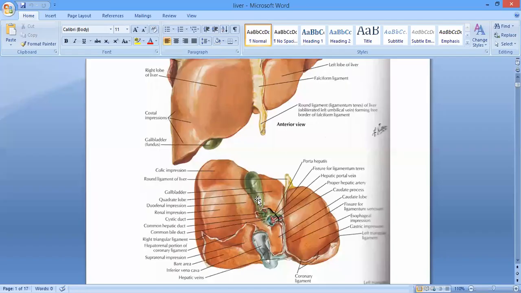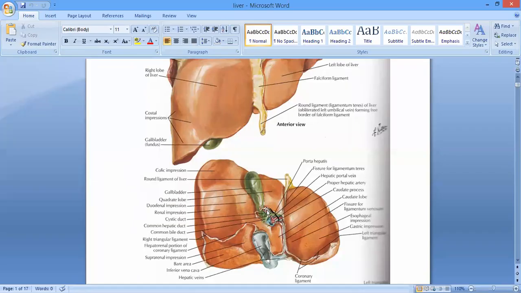ठीक है? And on the visceral surface, this main portal fissure is marked by the presence of this right sagittal fissure. ठीक है जी? So जो main portal fissure है, basically it lies at the level of the right sagittal fissure. ये बात तो clear होगी जी आपको? ठीक है? तो right sagittal fissure में जहाँ पे I told you that anteriorly bounded by the gallbladder and posteriorly by the inferior vena cava, right? So it is going to mark the presence of the main portal fissure, जो कि liver को functionally right और left half में divide करती है.